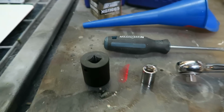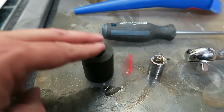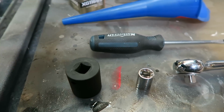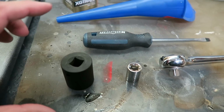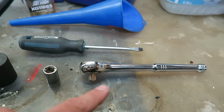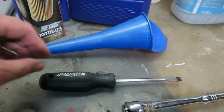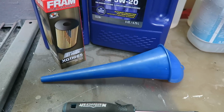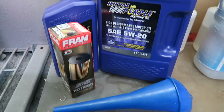Basically, these are the tools you're going to need. You're going to need a 24 mil to take off the oil cap to get to the filter canister, because it's not just a can like a lot of vehicles. You're going to need 13 mil and obviously a ratchet to drive those. You're going to need the screwdriver to get the O-ring off. You're going to need basically a funnel to get the fluids in there without making a big mess.